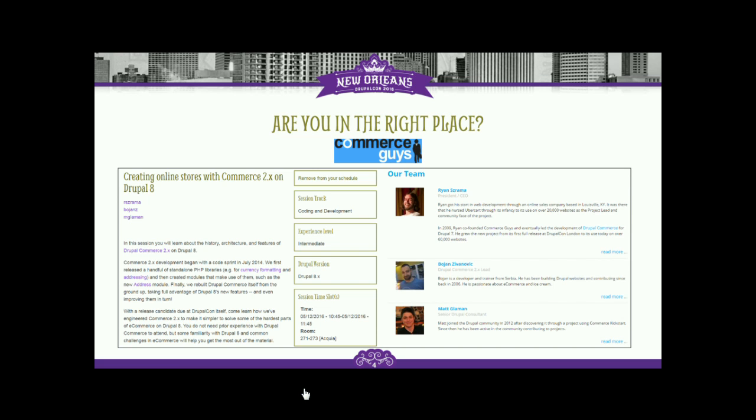But here we're going to talk about Drupal and Drupal Commerce from more of a business perspective and how some of the features and modules line up really well with some of the requirements that we've seen with B2B manufacturers. But it is fairly unique because all the Commerce Guys are actually in one room at the same time over there. So if you want to see that, you can go over there and make that happen.